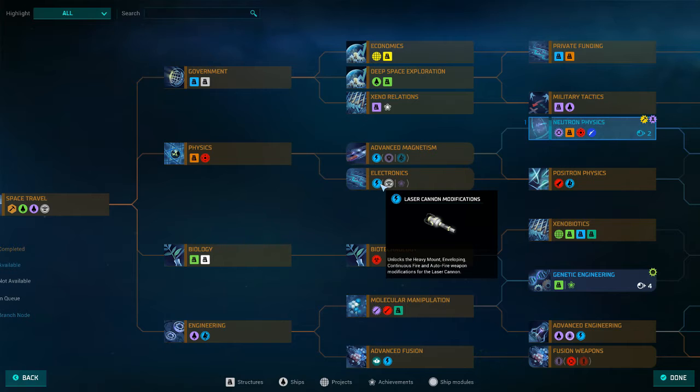So something like heavy mount, enveloping, continuous fire, auto fire, missiles can be fast, and all that stuff is now actually a research item. You just don't get it granted for free, which is nice. Yeah, why not? Why should you not research this if you have to research everything else, right?